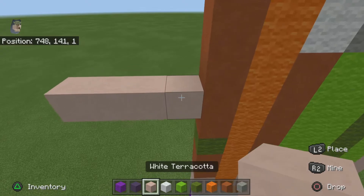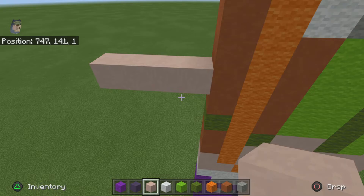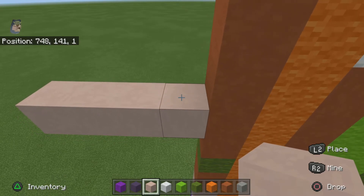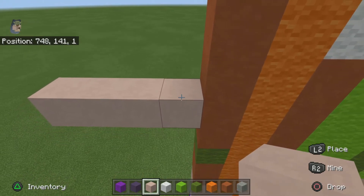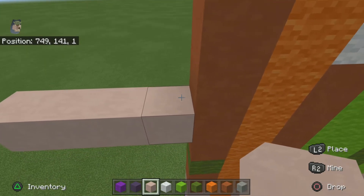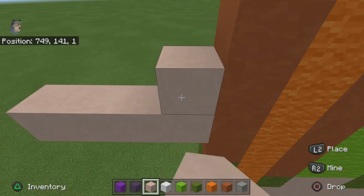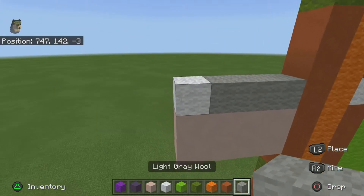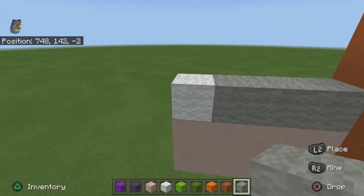Now it's time to move on to the arms. What you want to do is start on either side. Both sides — no wait, they aren't exactly the same, they're a tad bit different at the top. In reality you guys should never go ahead unless I do say that the arms are exactly the same, but in this case they are not. Let's get started — I'm on the left, so come over to the left.